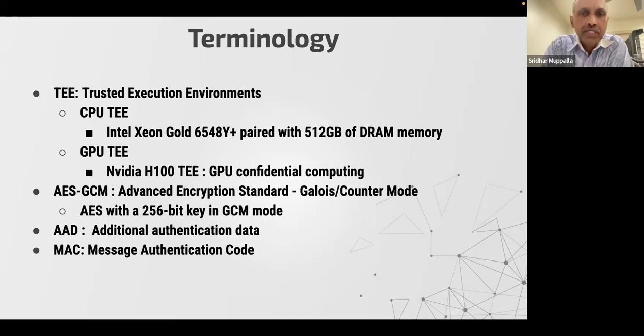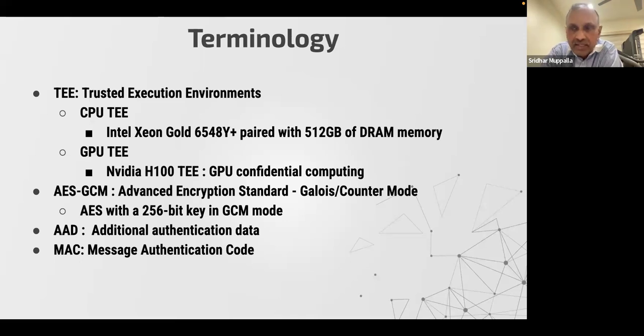The terminology that I'll be using in today's presentation is the TEE, the trusted execution environment. It is a secure area within a main processor that ensures the execution of code and the handling of data in a trusted manner, protecting it from outside interference or unauthorized access. So this is a new thing that has been coming up.